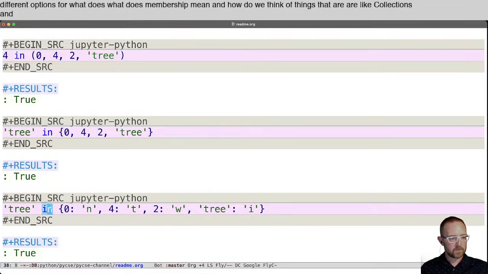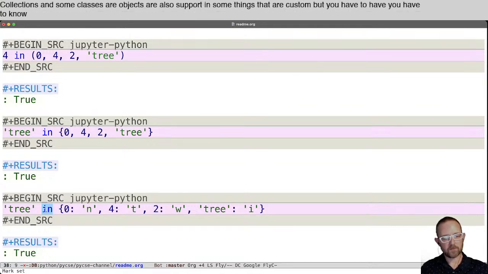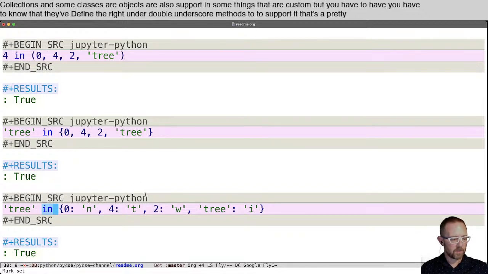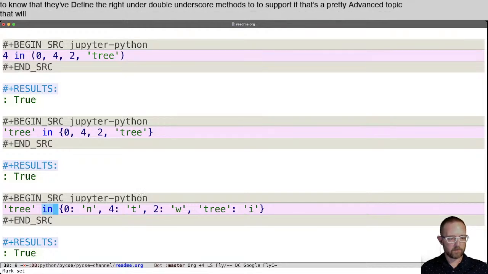Some classes or objects also support in for custom things, but you have to know that they've defined the right double underscore methods to support it. That's a pretty advanced topic that we'll save for another day.